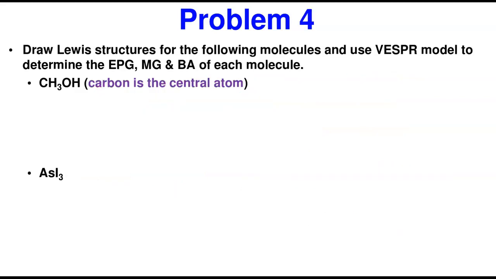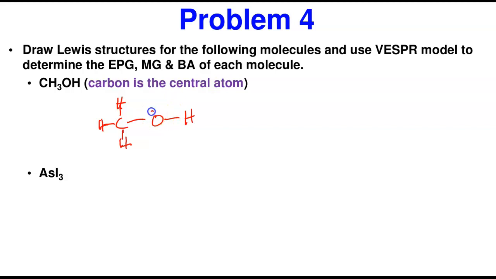Now, again, the same question. We should draw the Lewis structure, figure out the electron pair geometry, the molecular geometry, and the bond angle of each of these molecules. If we draw the Lewis structure of these, which we did earlier, we're going to get something like this. I'm just going to draw it first. We've talked about how to draw the Lewis structure; this is just how to figure out the molecular geometry. We're going to draw something like this.